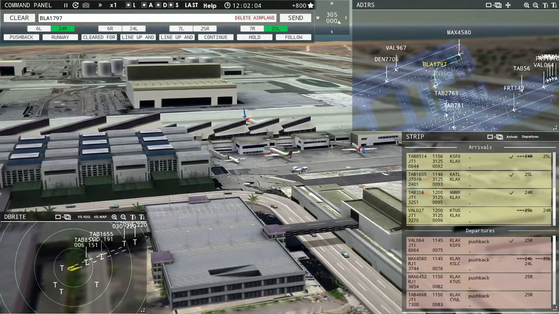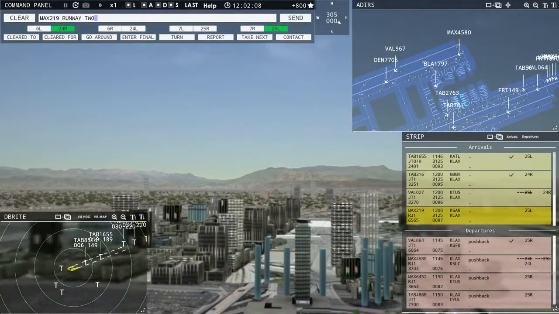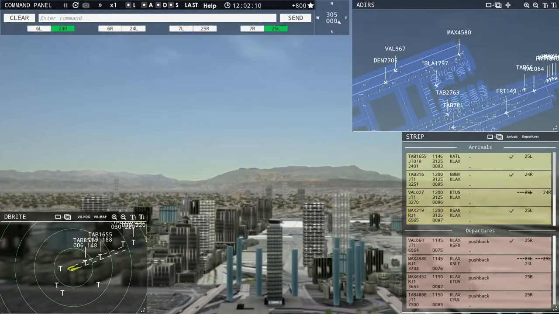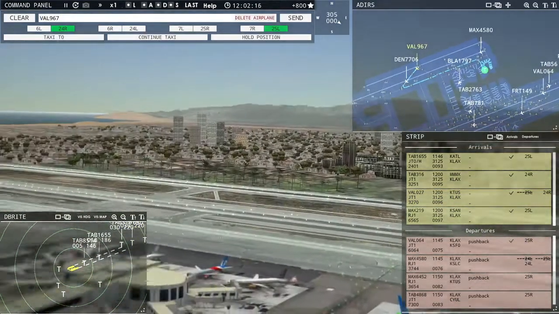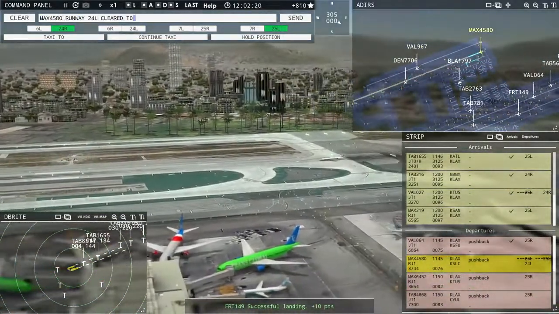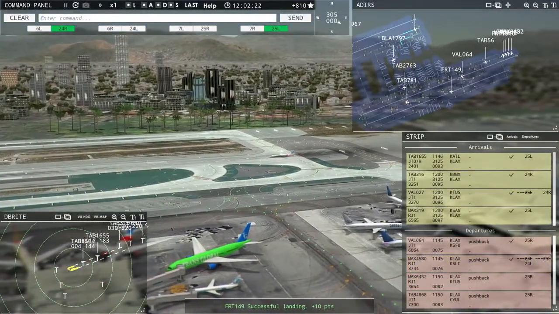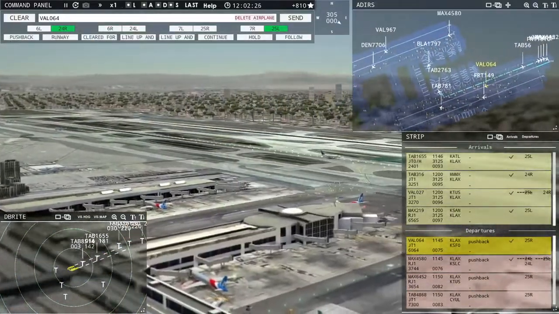Los Angeles Tower, Magic 219er with you, runway 25 left. Magic 219er, runway 25 left, clear to land. Value 027, runway 24 right, clear to land. Runway 24 right, cleared to land, value 027. Magic 4580, runway 24 left, clear for takeoff. Runway 25 left, cleared to land, Magic 219er. Runway 24 left, cleared for takeoff, Magic 4580.